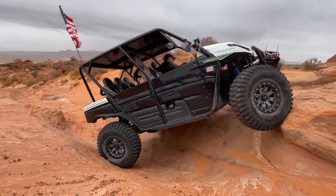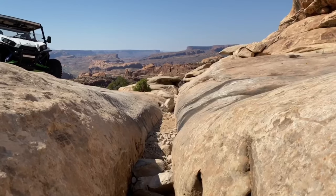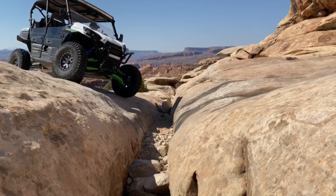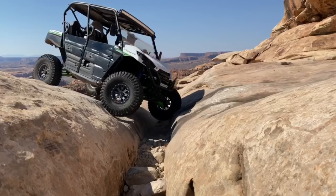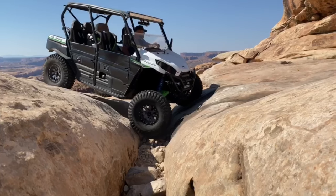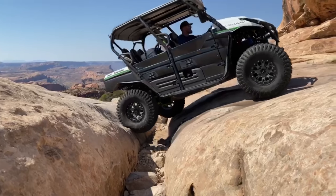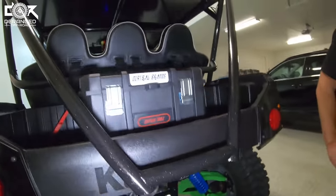A lot of people always ask about sway bars. Have you run it with them on? Yeah, the first few months I had it on, and once I took it off I could really tell the difference — you get a lot more sway, a lot more movement. Sometimes that's good, sometimes that's bad; you might want it connected if you're running through sand for a long time. But if people are watching because they've always had this question — would you vote sway bar or no sway bar? My vote would be no sway bar.